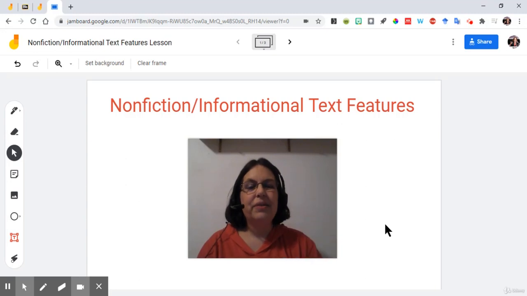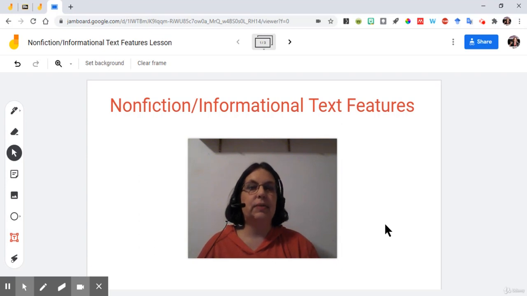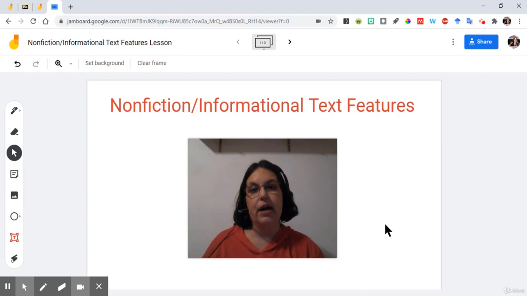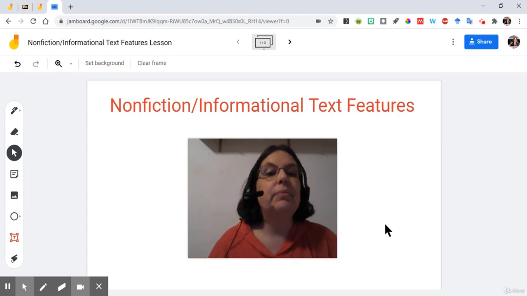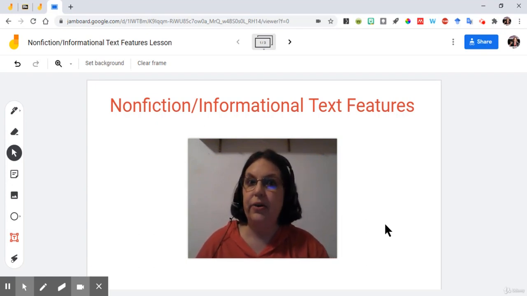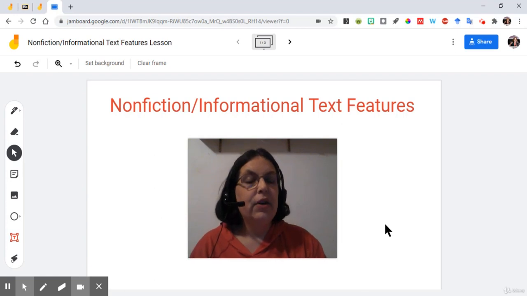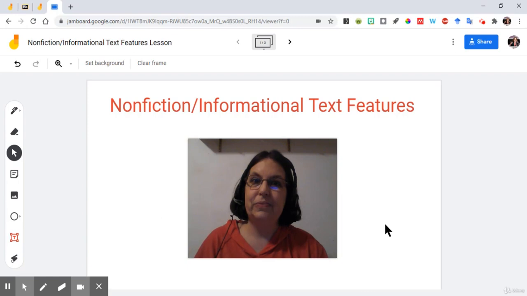Hi scholars, Ms. Kendall here, and we've been working really hard learning the difference between fiction and nonfiction. We know that nonfiction is something that is written about something that's true or really happened, like history or maybe a biography of somebody. But now we want to look at some of the features of nonfictional text that help us understand it better. Are y'all ready? We're about to be detectives and find some features of nonfiction texts. Here we go.